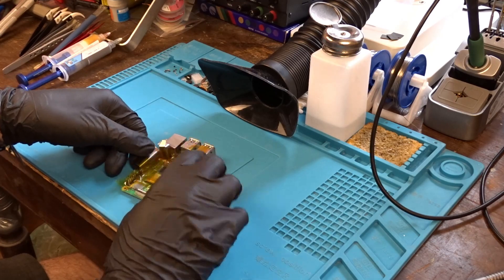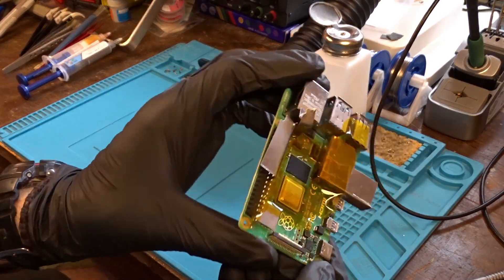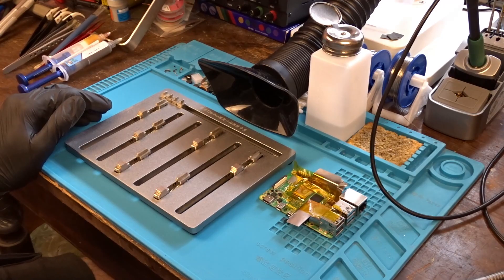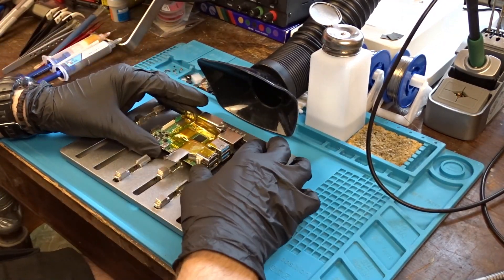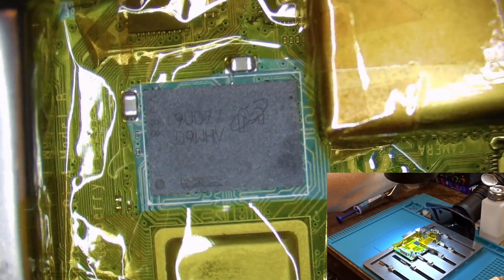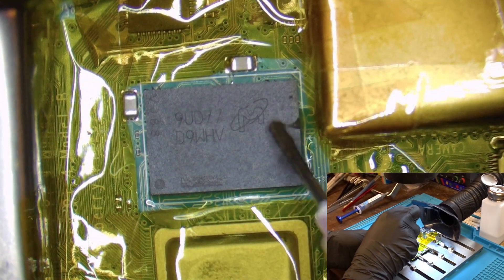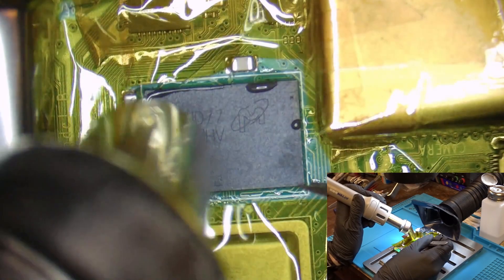After the diagnosis is confirmed, I am going to isolate the SDRAM surroundings so they don't get damaged by the hot air later. Now I grab my trusty board holder and secure the Pi in place. This way it won't move and also the risk of knocking components from the underside of the PCB is minimized. Then we can proceed with desoldering the original 4GB LPDDR4 chip using a bit of flux and hot air station set to 410°C and 50% airflow.